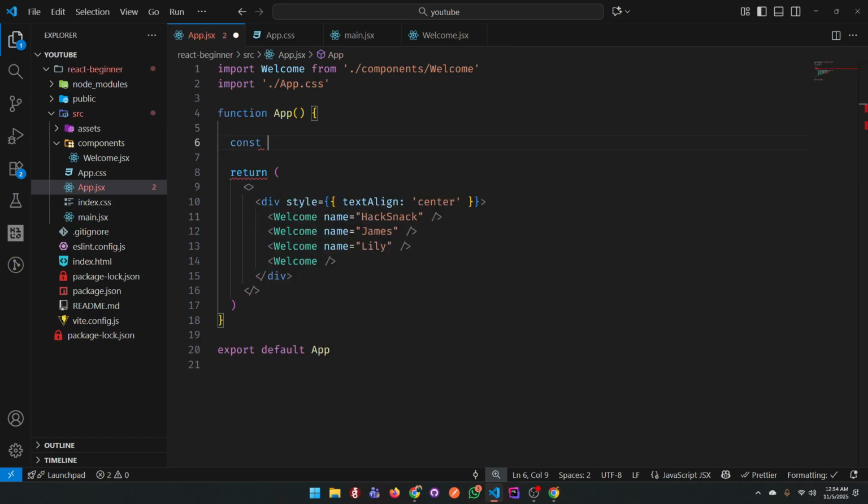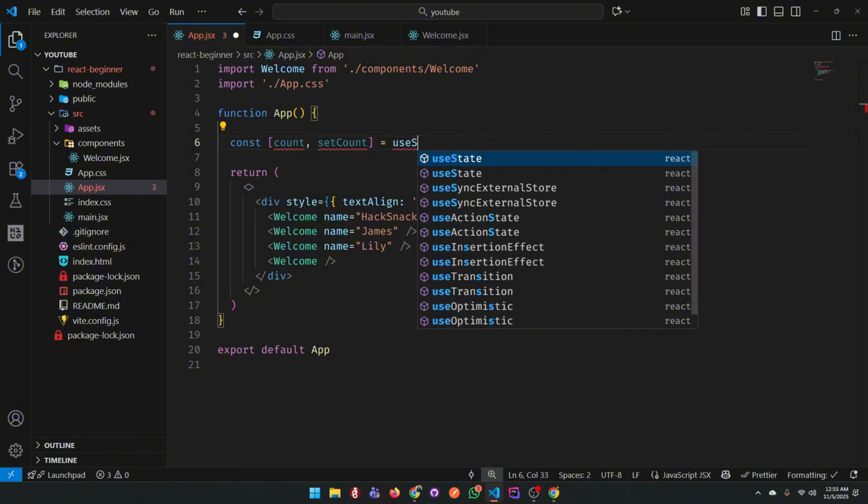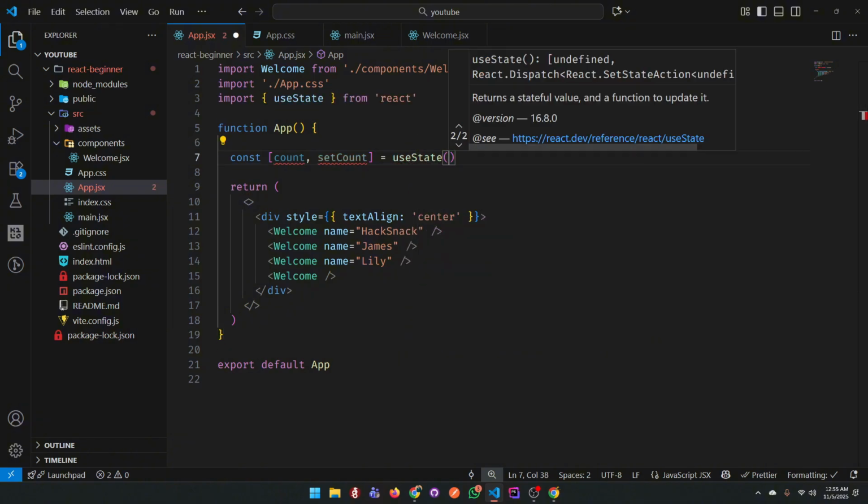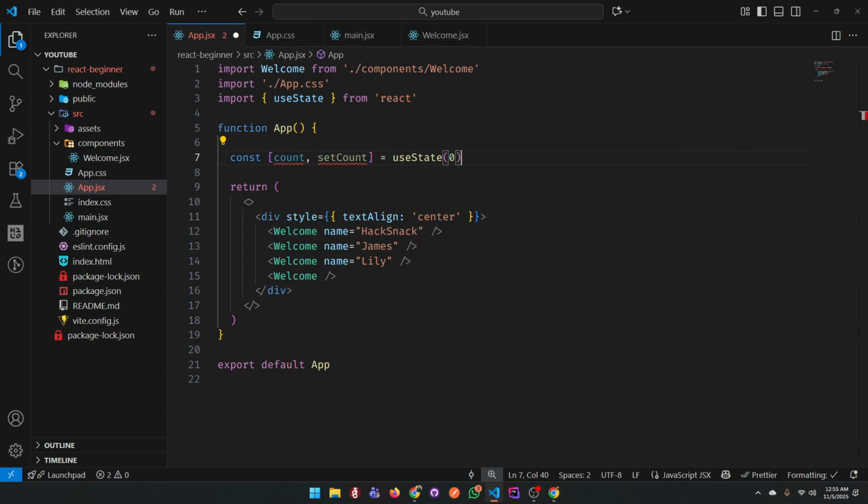So what we do is const. We say we need count and setCount, and we will say useState. You can see it has automatically imported useState from React.